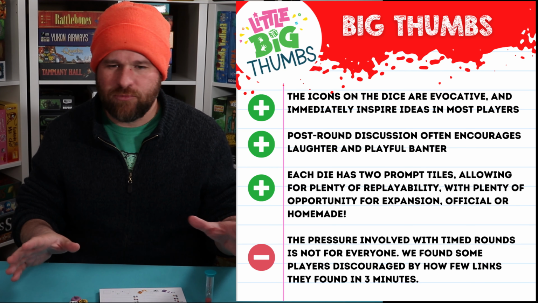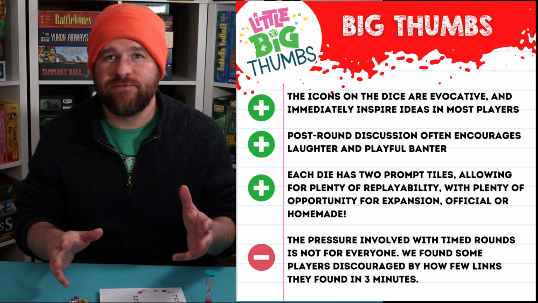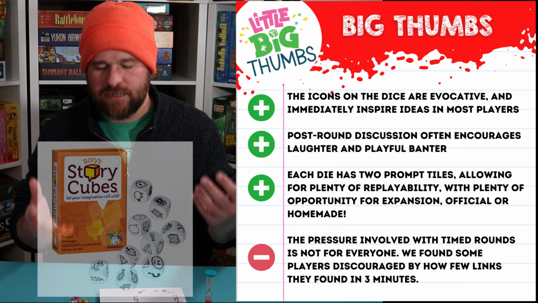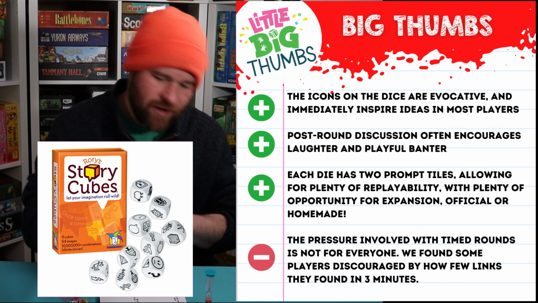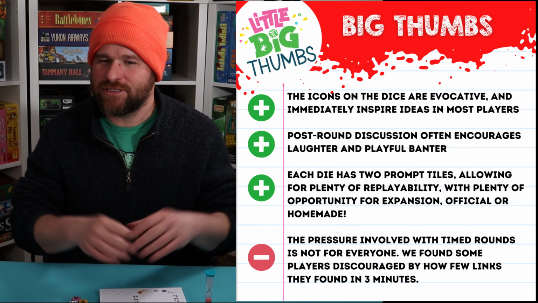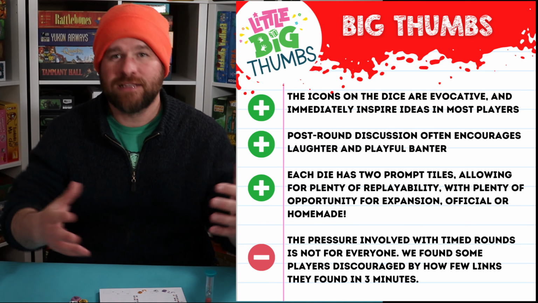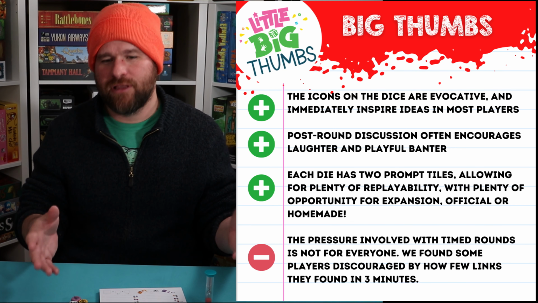The first thing I want to point out is that the icons on the dice are really evocative. They remind me a lot of Rory's Story Cubes, which is a fantastic storytelling game. The way the prompt tiles go together to make interesting combinations is really great, and it's probably going to inspire some interesting ideas from just about any player at the table.